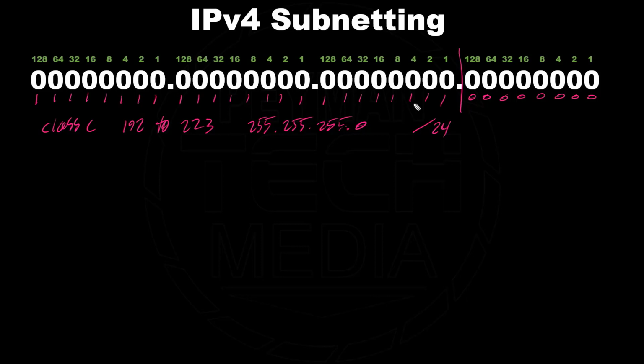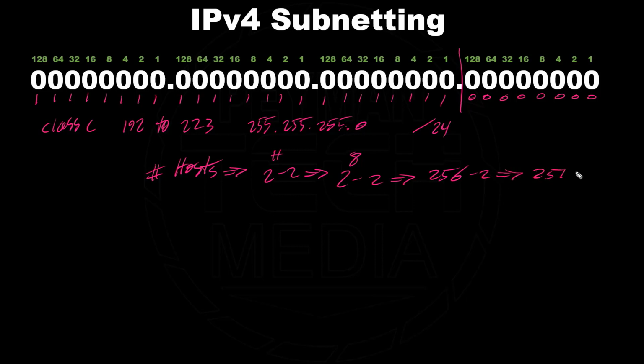Using the default subnet mask for Class C, we already know the number of hosts: 2 to the power of host bits minus 2, because of the network address and the broadcast address. We cannot use them, right? That's why we do the minus 2. How many host bits do we have? Zeros represent host bits. We have 8 zeros, so 2 to the power of 8 minus 2. That's 256 minus 2, which is 254. So we have 254 available IP addresses. This is one big network with 254 available IP addresses.